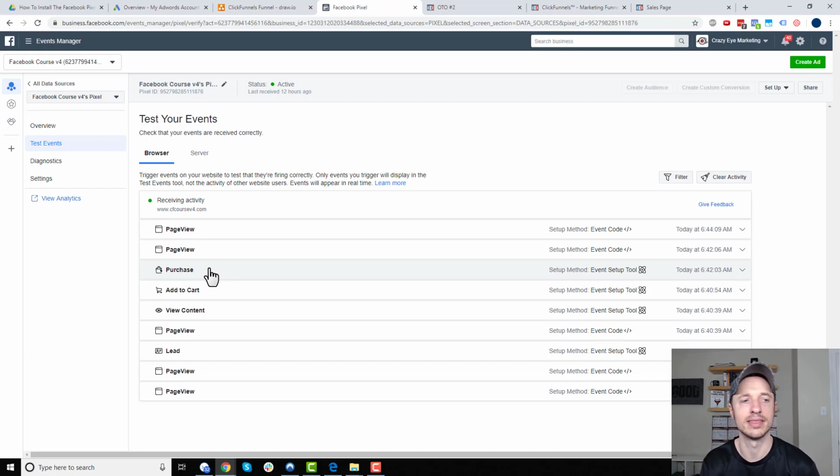reliability of this method. Now you see it worked for our lead page. It worked for add to cart, it worked for view content, it worked for that initial purchase. So that's all good stuff. And that's pretty much what the standard event method does as well. It has been pretty reliable so far, but as you see, when you get to those OTO pages, it gets funky. And sometimes it works though. It does work sometimes. I don't know what the difference is. I wish I knew, but anyway.